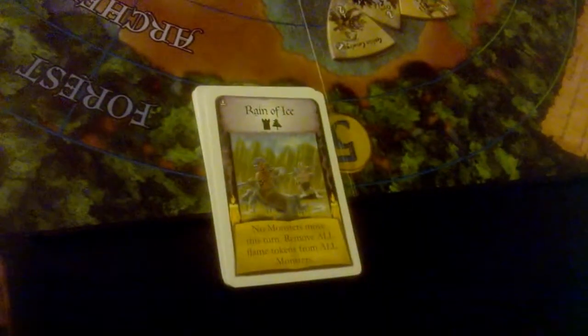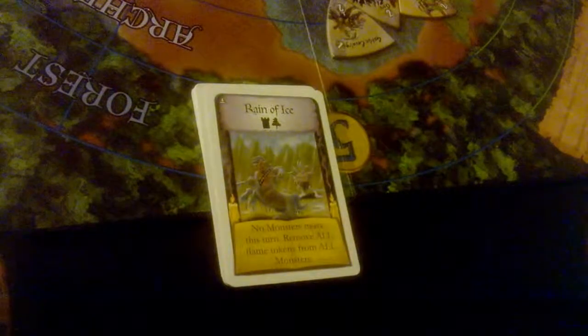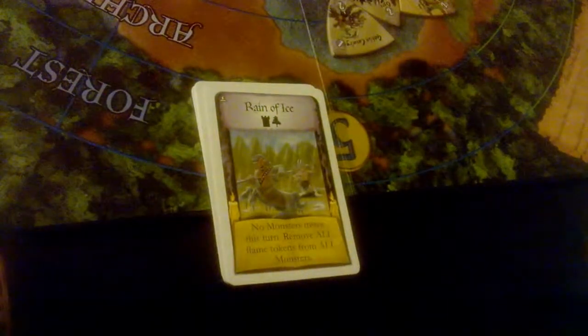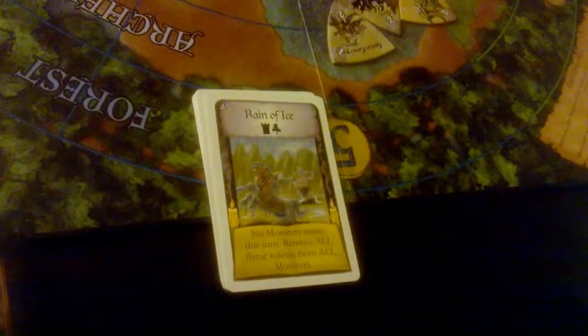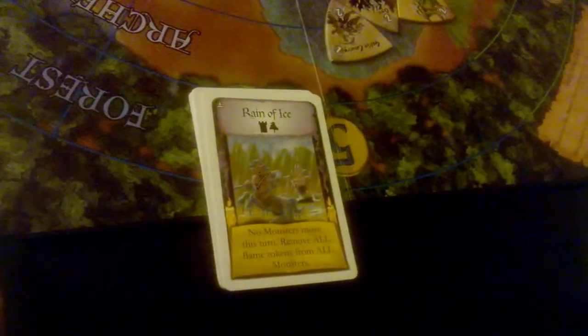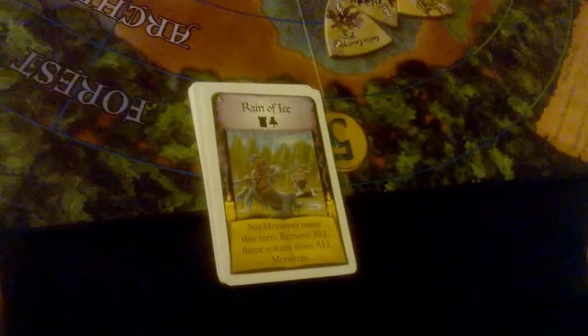Then we have Rain of Ice. This one can be used in the castle and in the forest, as you can see from the symbols at the top. It says, no monsters move this turn. Remove all flame tokens from all monsters. So this is another very thematic card. Basically, the monsters are getting frozen in place from ice, so that's why they don't move this turn. And the ice puts out any fire that's on the monsters.